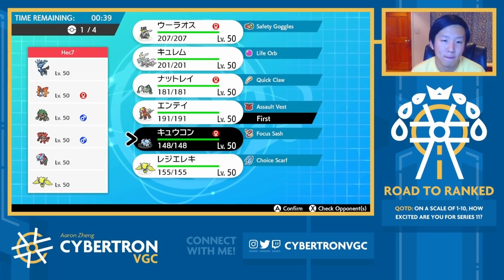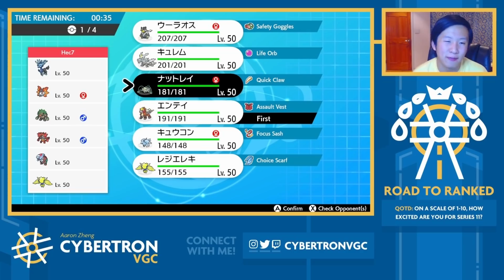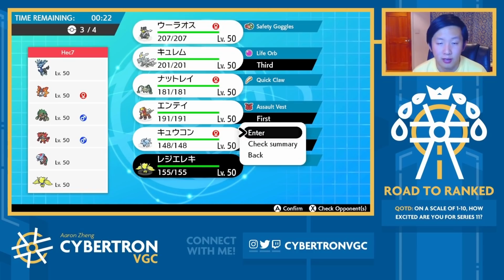Okay. So I think, yeah, I'm going to bring Jellicent, because that last game, Ferrothorn was completely useless for us. It's fun with the Quick Claw, but when your opponent is dual fire, it's hard to imagine a position where Ferrothorn actually gets to do anything, basically. I like the lead, Ninetales Entei like the last game, and then Kyurem-W in the back.